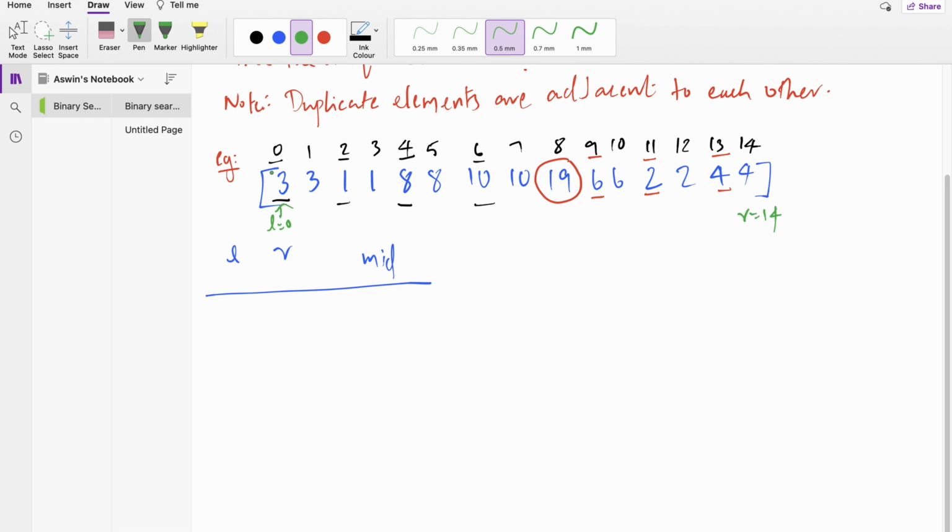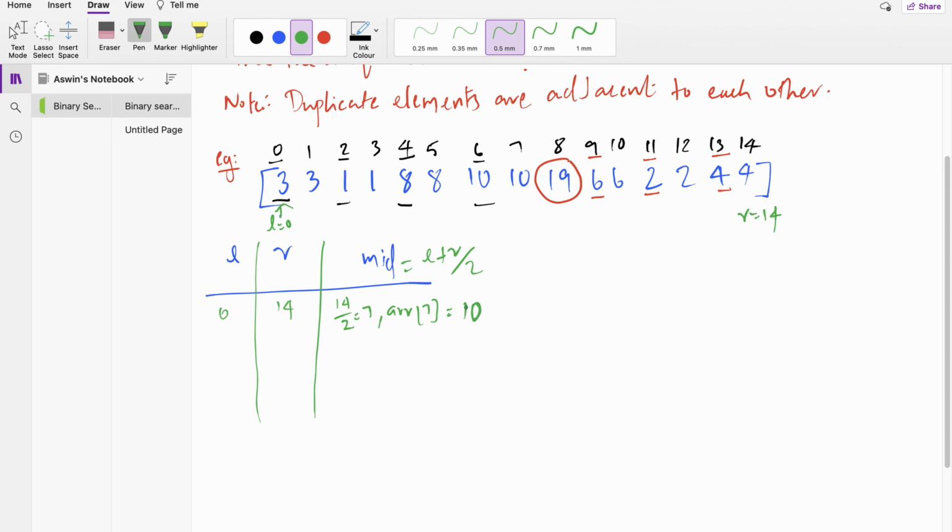So what happens initially is L equal to 0, R equal to 14, mid equal to (L plus R) by 2. In this case, mid equal to 14 by 2, that is 7. So arr of 7 is equal to 10, right?